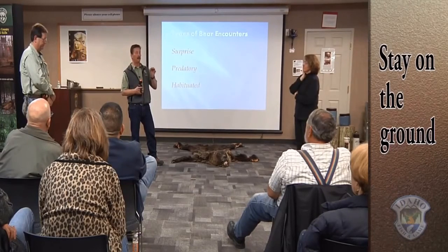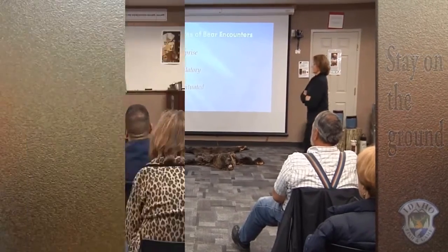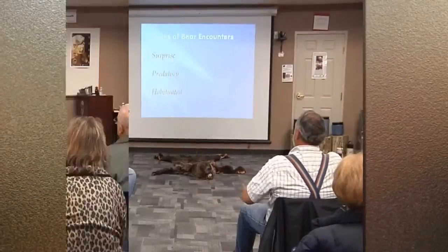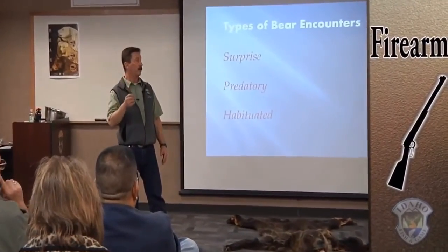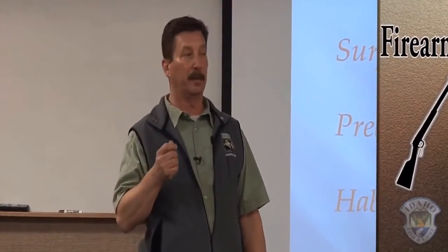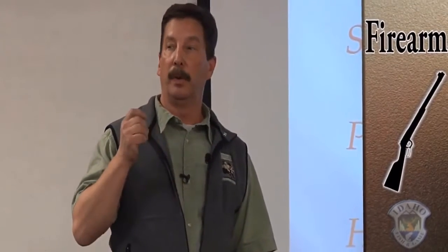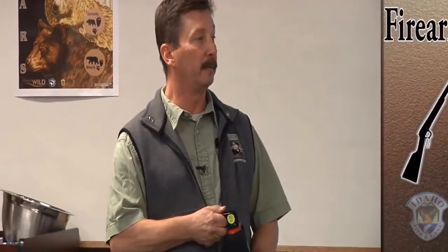That's if you have no bear spray or firearms. When it comes to self-defense, firearms are not the tool they are for hunting. When you're reacting to a bear charging at 35 miles an hour, trying to get off a kill shot is next to impossible — very difficult, especially if you don't practice a lot, because of the fear factor and adrenaline. When we're hunting, we control the shot. When we are reacting, a gun isn't going to work. That is where bear spray will work.